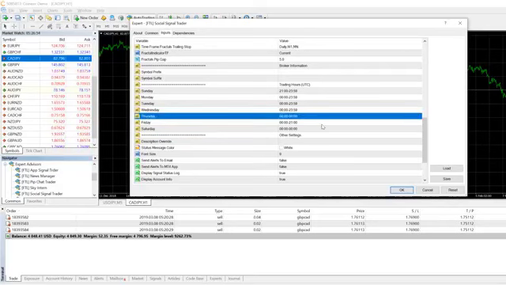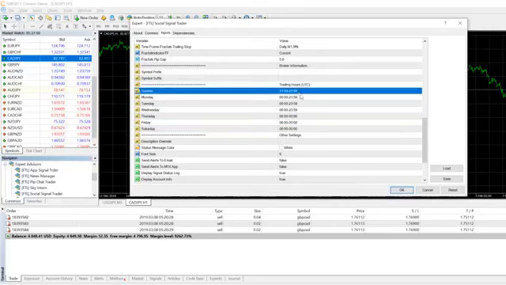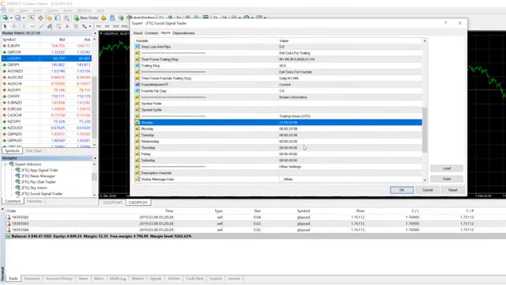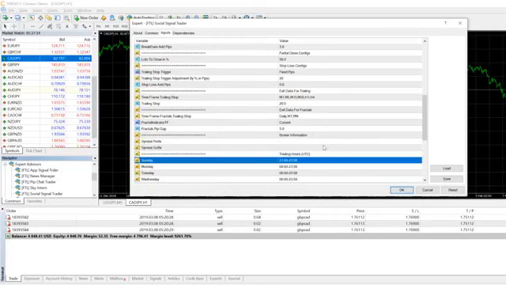So it won't take Thursday and Friday. Or maybe you just don't want to take any signals on Friday, then you can do it over here. The rest, again, is just some other configuration for the software, but it's less important.